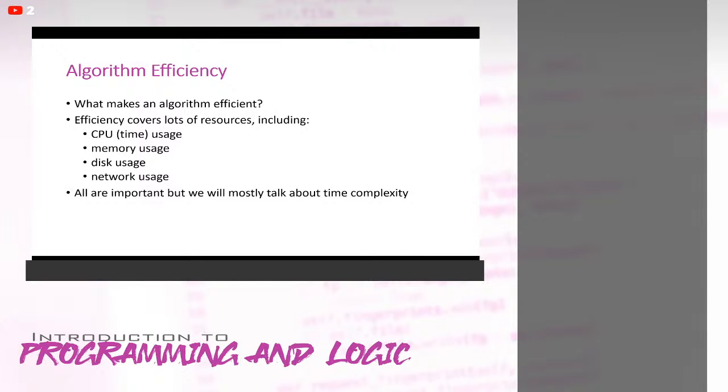Well, what do all of those things have in common? The things that make our program perform well, that make our program efficient, CPU, memory, disk, and network, are all hardware components or physical components, none of which we really have direct control over as programmers.